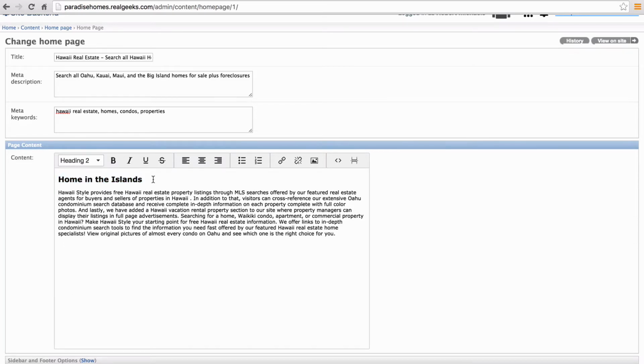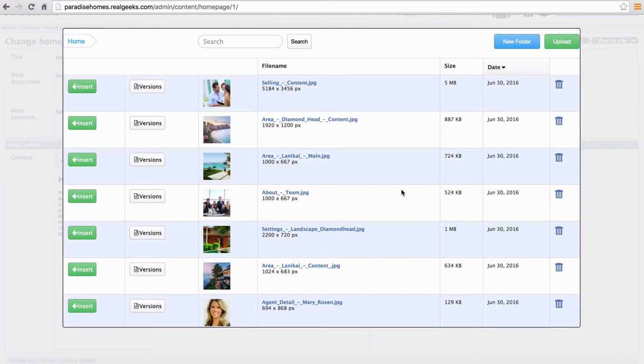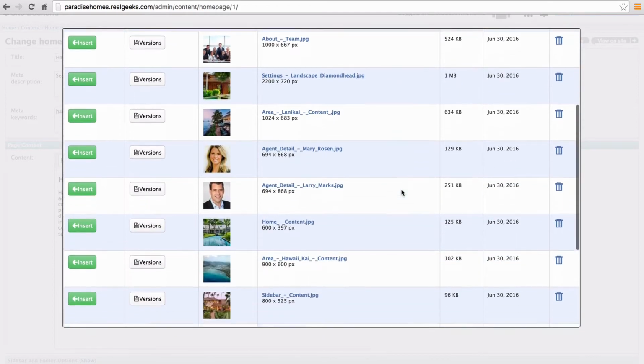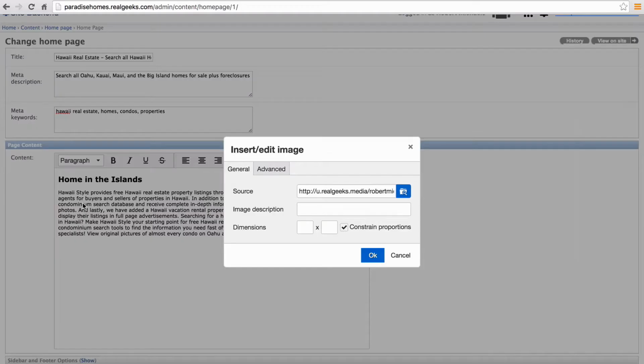Now, if you want to add an image, you need to decide where you want the image to be, and then click on this little mountain, which will take you to our Insert Edit Image window. If you click on the folder here, this leads you to the file browser, where you can find your image, and again, click on the green button that says Insert. I want my image to be smaller and to constrain its proportions, so I'm going to enter 200, and it will adjust accordingly. Then I want to add a 10-pixel border around it on both horizontal and vertical axes.